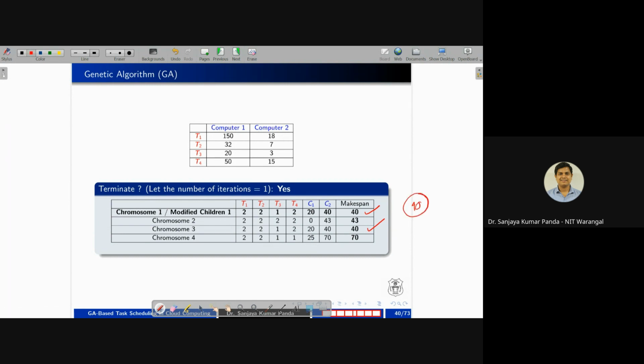But normally we take around 20, 30 iterations. Sometimes we go to 50 and 100 iterations before making such conclusions, right? So this way you can apply genetic algorithm to the task scheduling problem. But what the selection methods are and what the crossover and mutation methods are, I'll tell you in the subsequent slide, because here I have used a very simple method. You calculate the fitness value, and based upon the fitness value, you select 40% of the population, right?